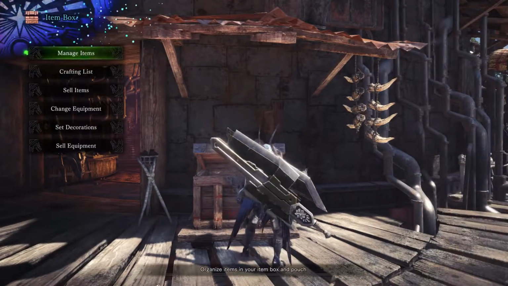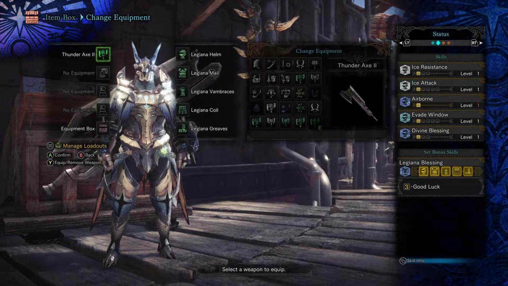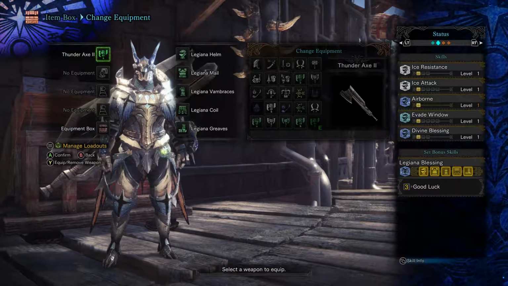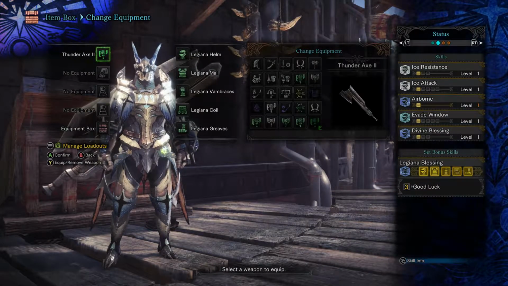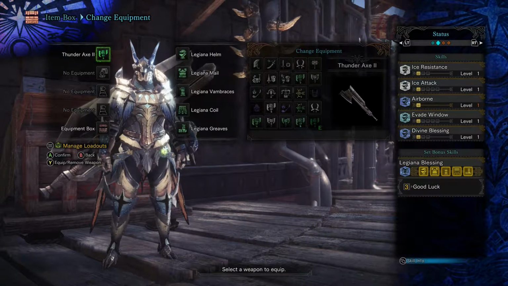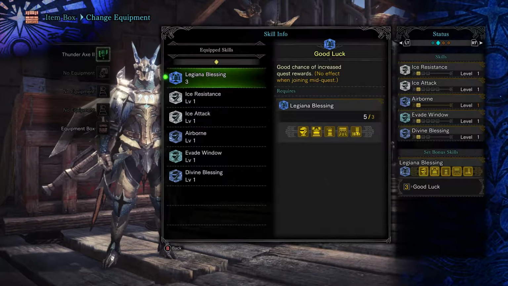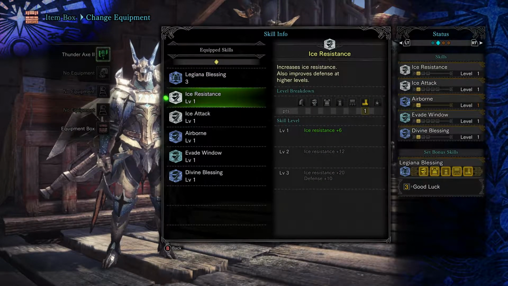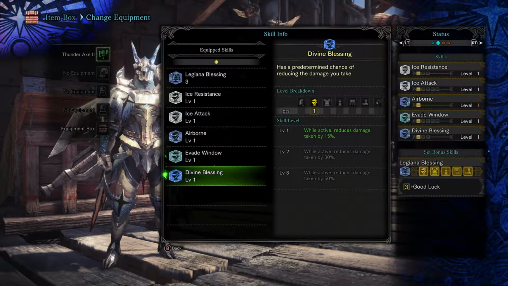So we'll go to the item box and we'll go to change equipment, and then we'll press right trigger and scroll across to the skills we have equipped. As you can see, we have ice resistance level 1, ice attack level 1, airborne level 1, evade window level 1 and divine blessing level 1. Now we'll press select and have a look at the skill info for those. There you see the 5 that I read out.